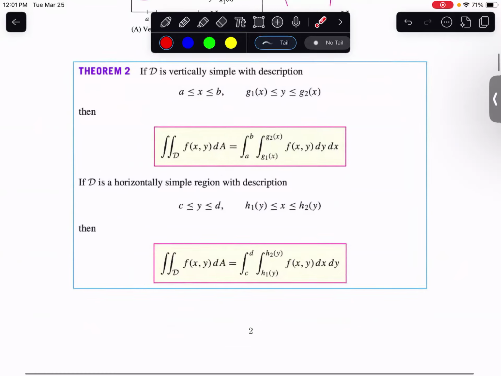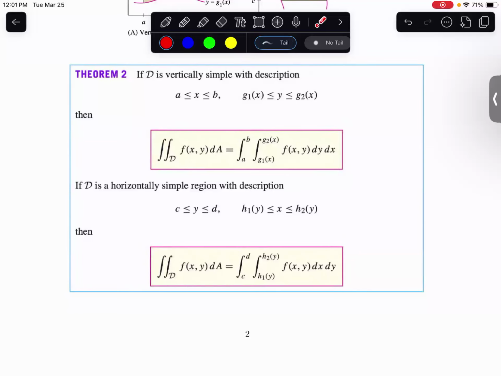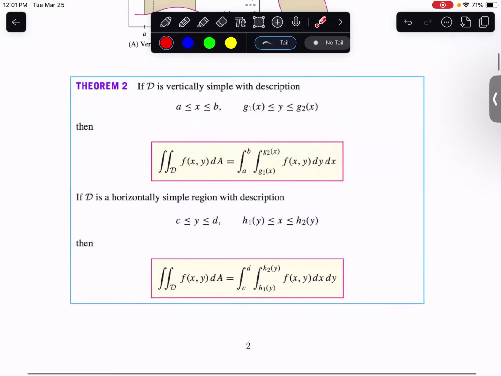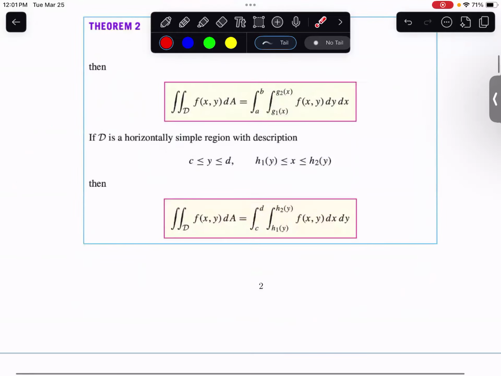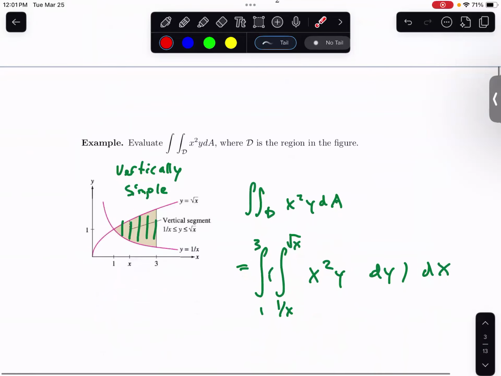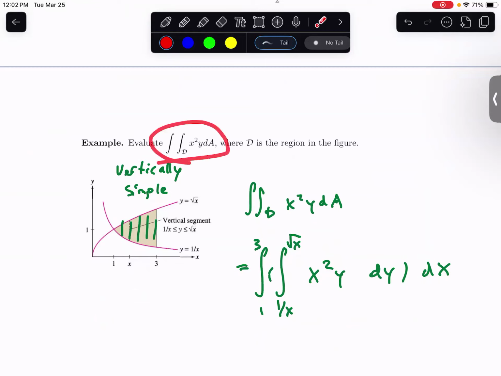And so the idea is pretty intuitive. It really boils down to working through examples enough times until you understand what's going on. This is what you're doing every single time when you're computing these double integrals from here onwards. Where we left off last time, we were evaluating this double integral of x squared times y, where the domain, or the set of inputs, is this shaded region right here.